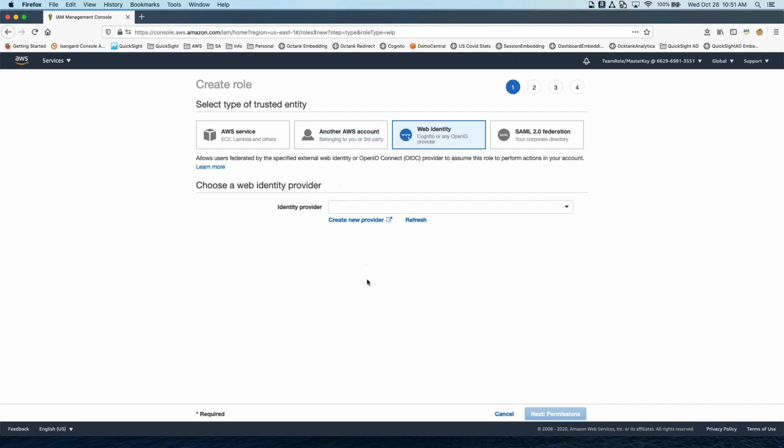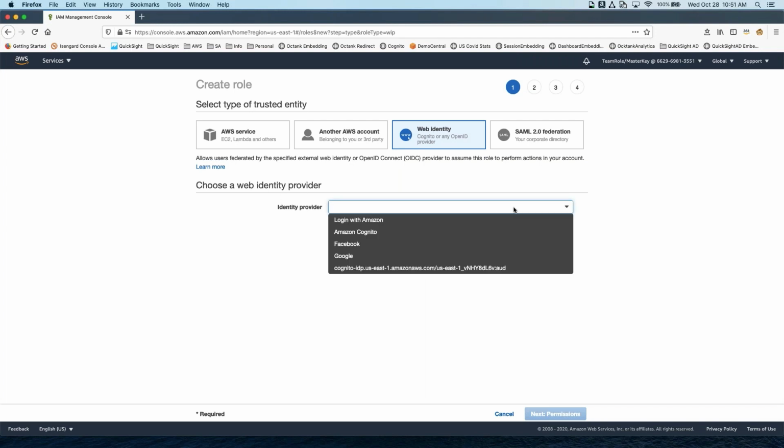Once you do that, the bottom section changes and gives you an option to choose a web identity provider. So go ahead and click the drop down on identity provider. You should see the Cognito identity provider, which we just created, in that list. Choose that.